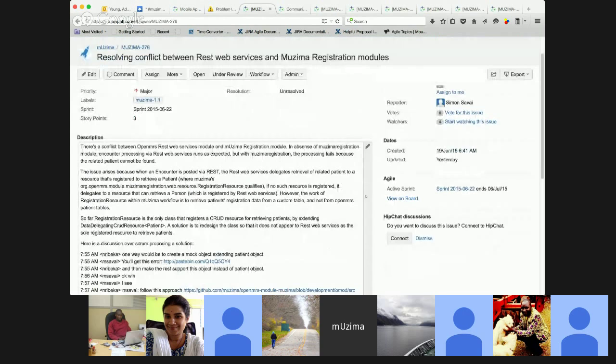Sorry, I was on mute. Yeah, so the problem is the way OpenMRS implements the REST, instead of differentiating the handler by URL, they use the object that gets handled by the URL to decide which code gets executed when you call the URL.